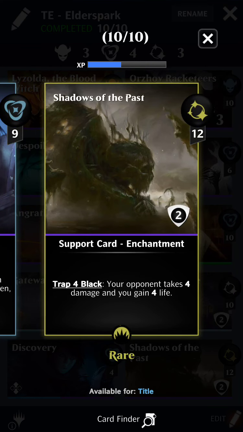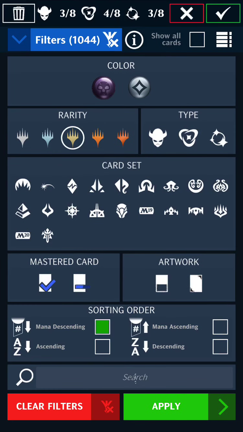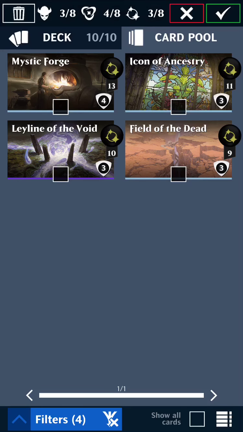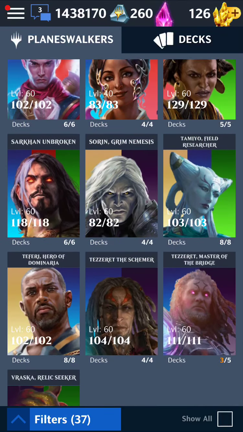And finally, you can go ahead and run a few different options here. I have Shadows of the Past here to help kill a little bit quicker and to gain some life. But you could also very well go for, and this was my suggestion for getting around that finale, putting Leyline of the Void in, and then your opponent can't get their creatures back. So that's really, really good. We like that. Because then all the things you kill don't come back, and you don't have to use multiple kill spells. So, good card. And backing out of there.